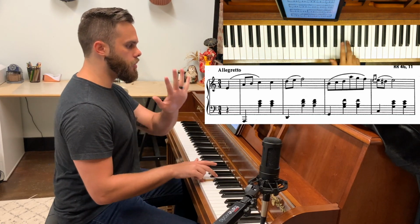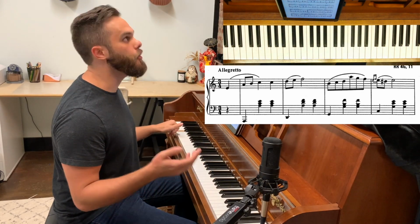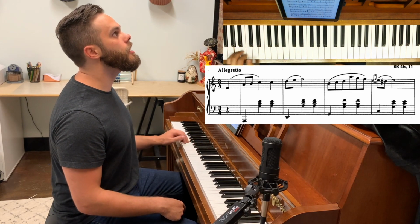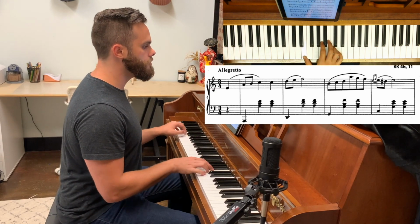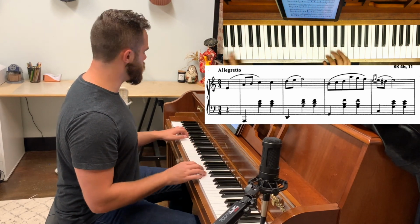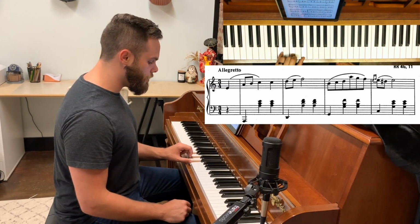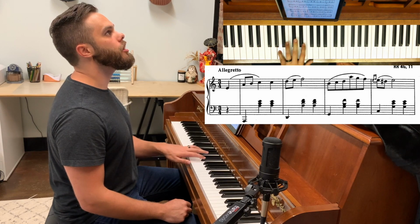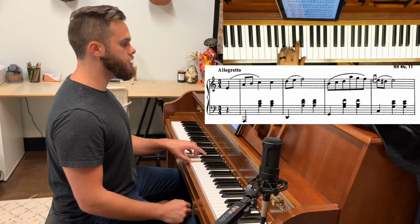Before we go any further, let's go ahead and add in the left hand. This note, all the way down here, I'll go ahead and spoil it. It's a low A. You might not even be able to see that on my overhead. So imagine this note right here, and we're just going to go down one more octave, all the way down there. Let me teach you the rest of the left hand before we go jumping in. So we have this, and then we just go all the way up here to an A minor chord. Our middle finger is going to be on middle C, our pinky is going to be on A, and our thumb is on E, just like that.